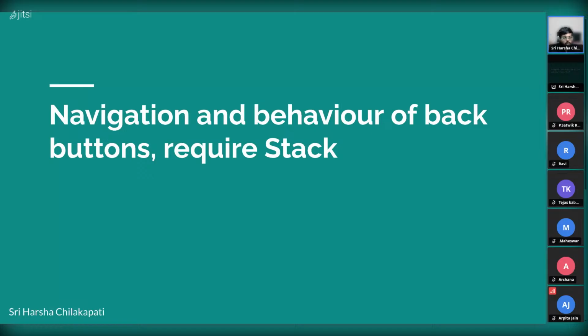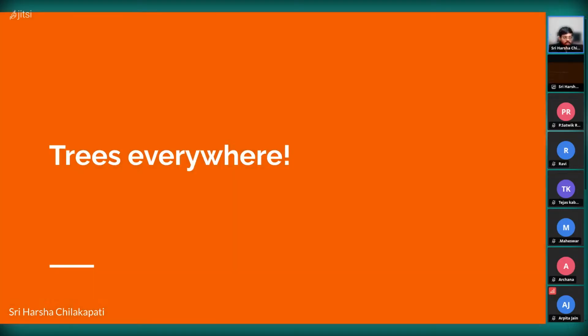Now we'll go to the next data structure: trees, which are everywhere. We all study trees. We study binary trees, and then in binary trees we have binary search trees and all that. So what exactly is a binary tree? In a binary tree, every node has at most two children.